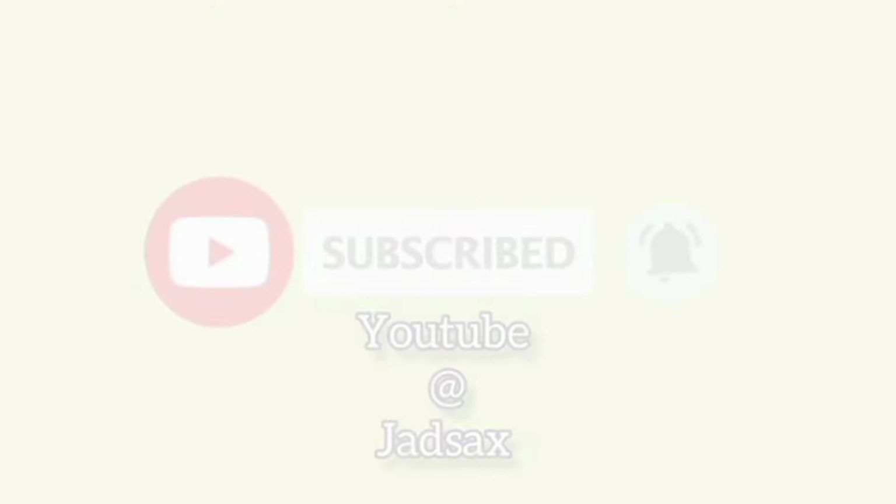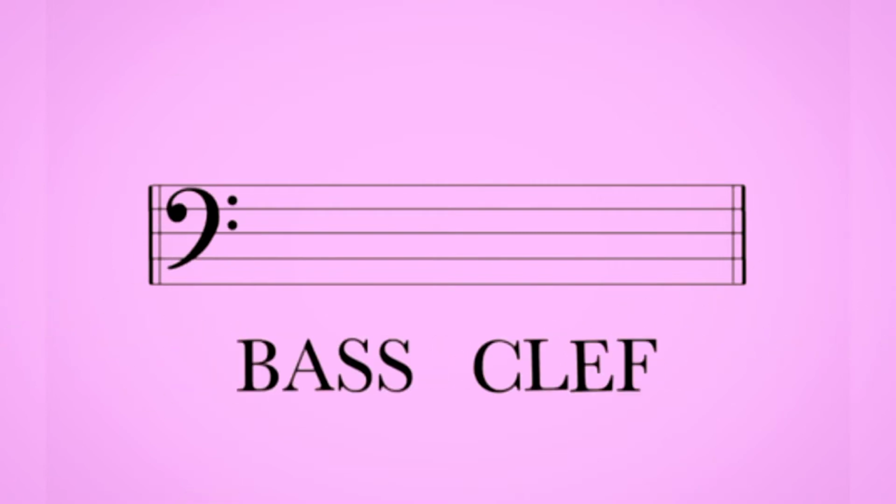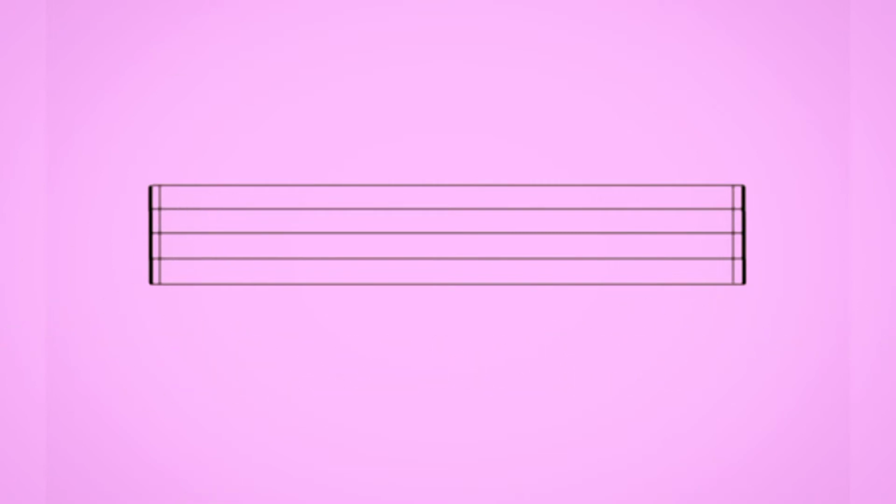Never miss an update. All musical notation is written on a collection of lines and spaces called a staff. Each of the 5 lines and 4 spaces represent a different letter name or note depending upon which clef is found at the beginning of the staff. The 2 most commonly used clefs are the treble clef and the bass clef. As its name would suggest, the treble clef is home to notes of higher pitch frequencies than the bass clef.